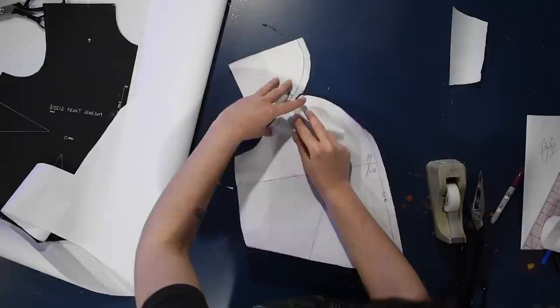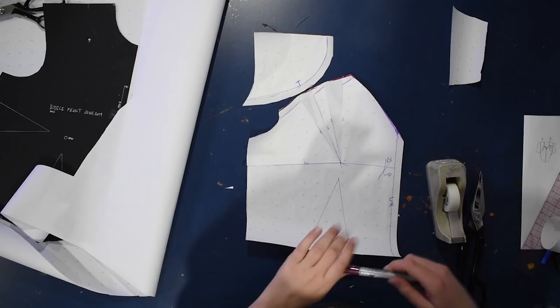So this will be gathered down and it'll create the cone of the bust still. Of course you could use this waist dart and put that up there as well, if you wanted more gathering up there and to eliminate the darts in the front completely. But this is version one, let's set that aside.